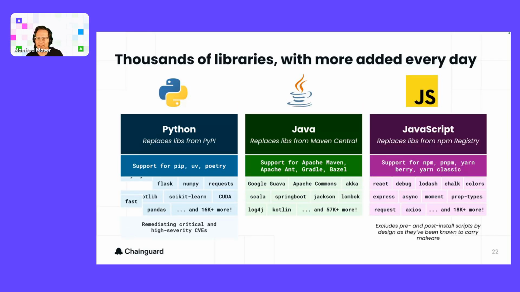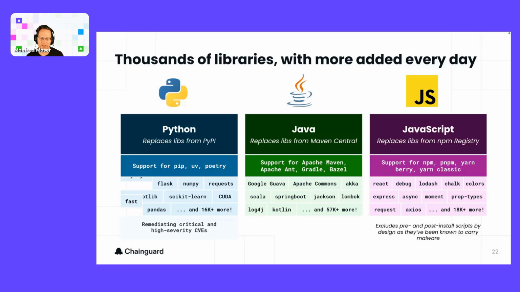And then the latest one is Chainguard libraries for JavaScript, which replaces the JavaScript and TypeScript components out of the NPM registry. And we have tested and built out working support for the common build tools there, which is a bit more widely spread and diverse. There's NPM, there's PNPM, the more modern one. There's Yarn Berry, the modern version of Yarn. There's Yarn Classic. There's also Bun, which I haven't even had on the slide here. All of those tools work perfectly fine with Chainguard libraries.